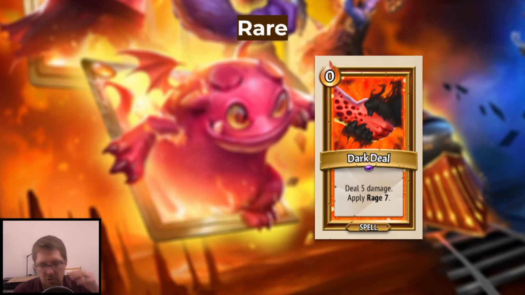Certainly when you start getting like Consumer of Crowns, it's less useful. But any unit with multi-strike loves Dark Deal. And the fact that it's 0 cost is really what sends it over for me. If this was a 1 cost, I wouldn't put it as high as it is. But given that it's a 0 cost, I give it a grade of A.